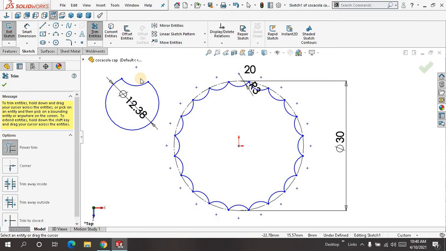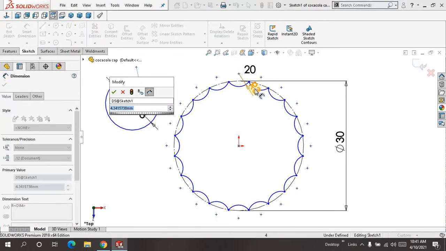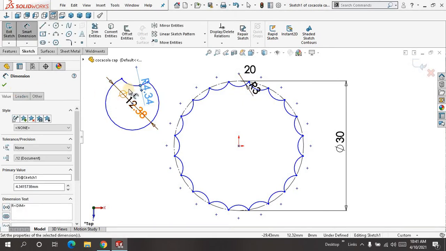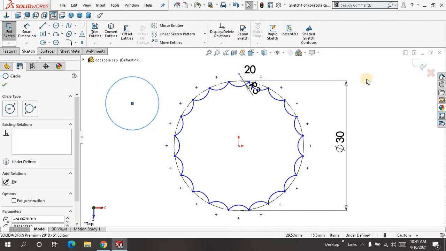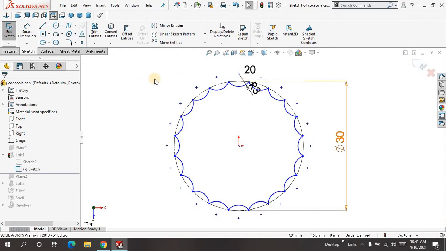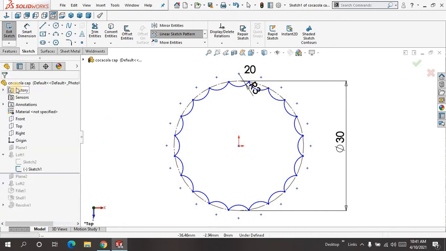Come to point entity, find the unwanted portion, and assign it the radius 3 mm, which is mentioned here. And after that, I just use the circular pattern, and as you can see here, the number of entities to be patterned along the circular path is 20, so you have to mention the 20. I will exit sketch.